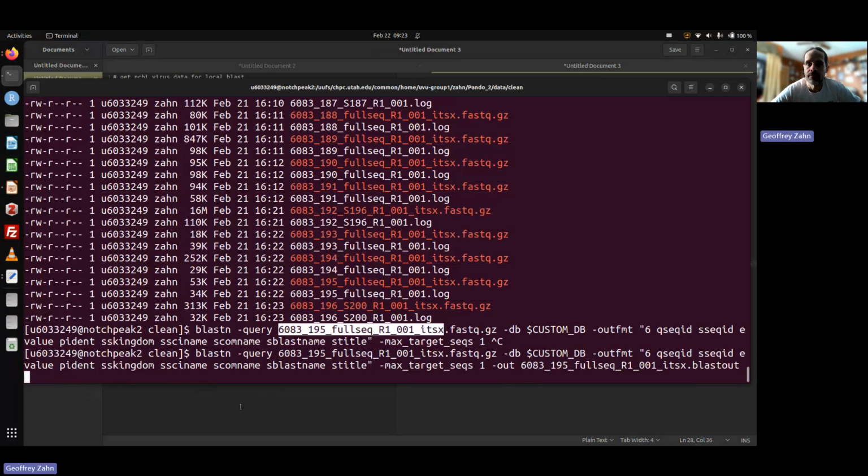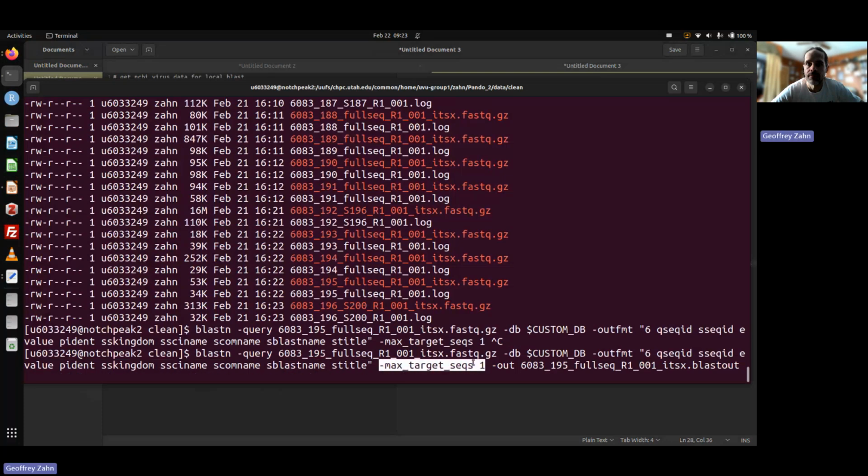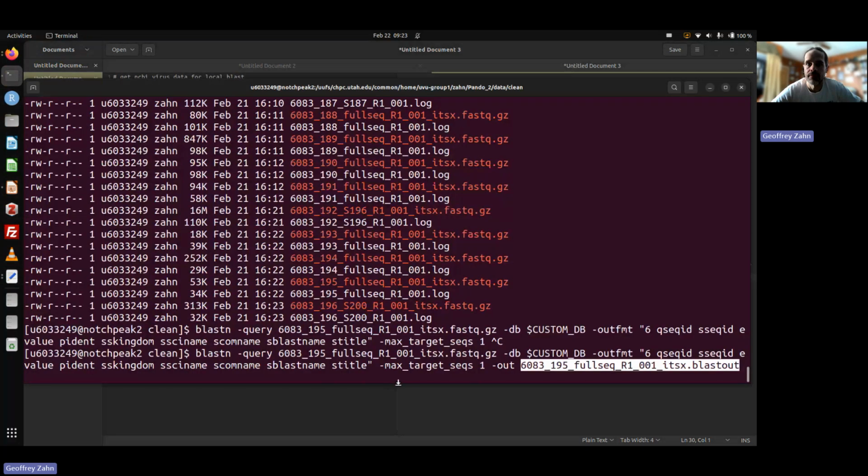We're just doing it for one right now to get a feel. So blasting, there's my query, there's my custom database, here's the big old string for my output format. Return just one target sequence from the query, and then the output, there's the name of the output file, and then I can say num threads, whatever, but I'm going to try this on the login node because I'm crazy.